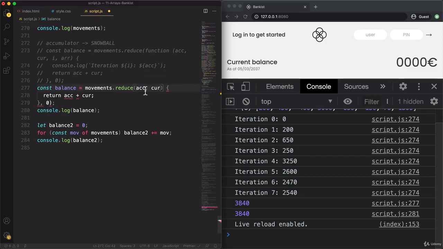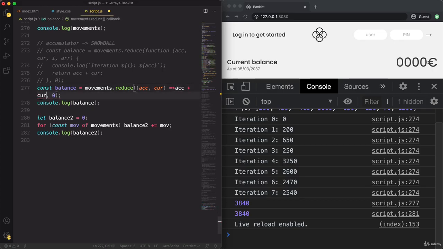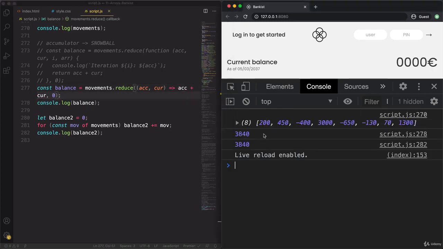But here we always need the accumulator and the current value. So here we need parentheses, then the arrow, and then, as always, we can get rid of all of this. And so now still our balance is the same.